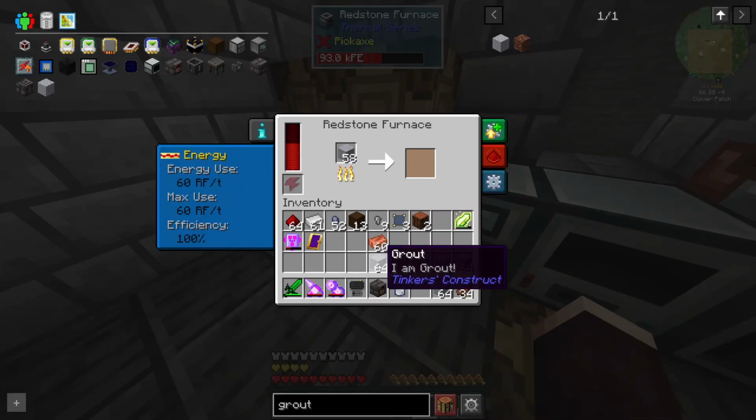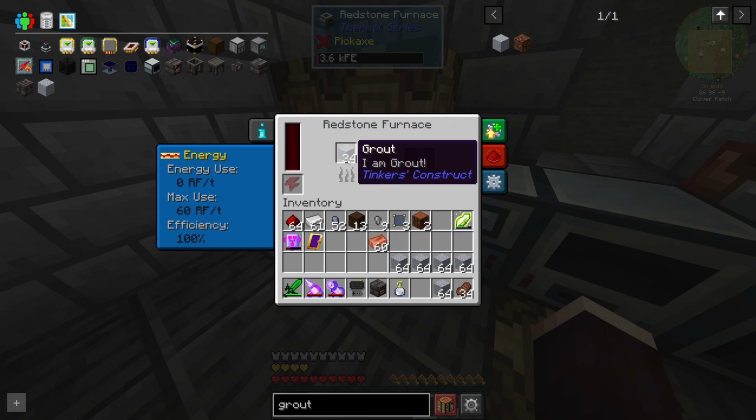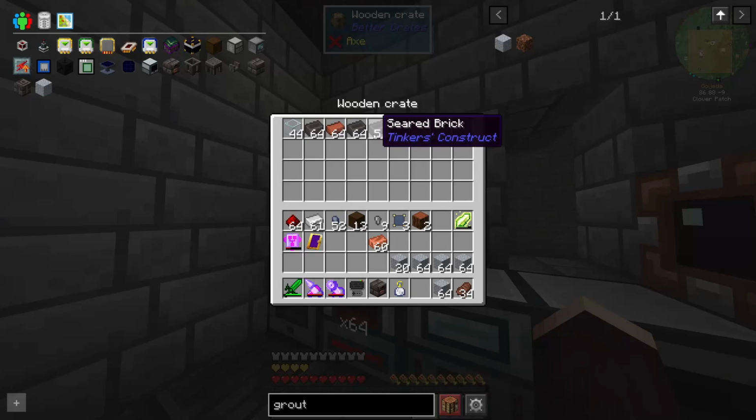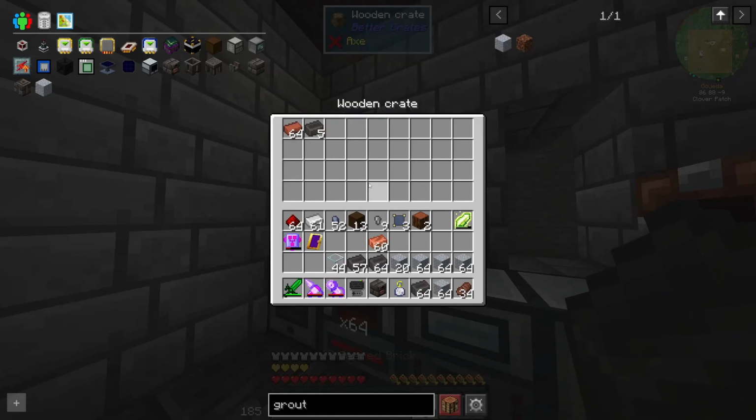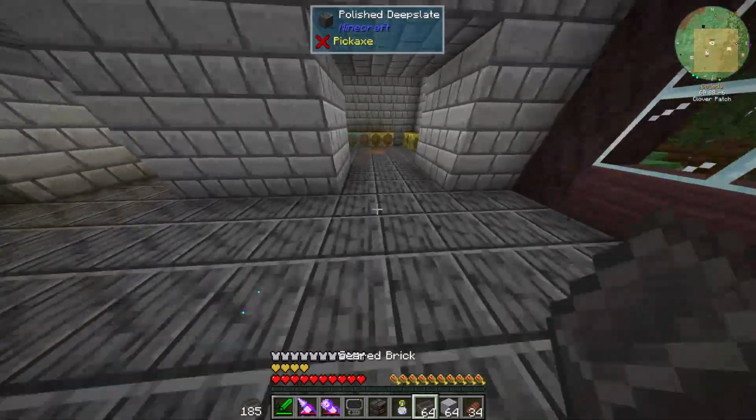Ooh, okay. Our power generation isn't nearly good enough for this, because once we run out of power in it, it's going to stop working. It just ticks it. Oh no. Every time it ticks, it kind of cooks them up. But that should be more than enough for what we need for now. So let's just fill that up.